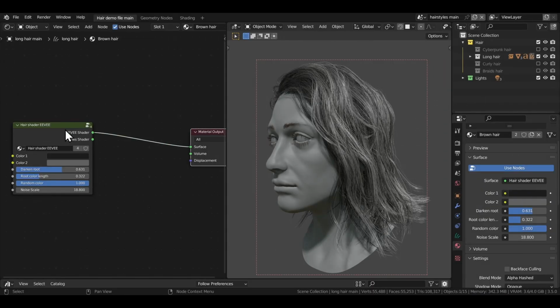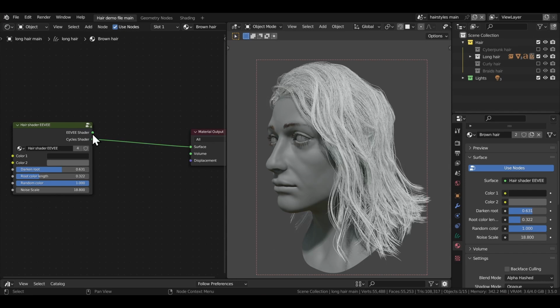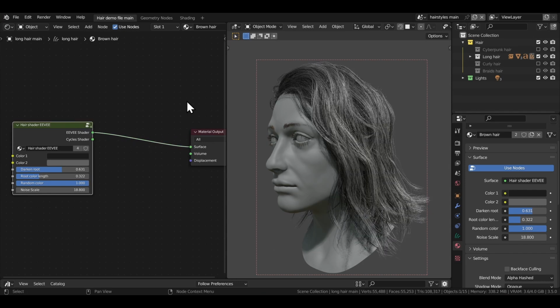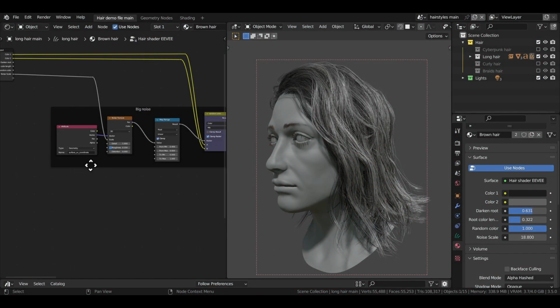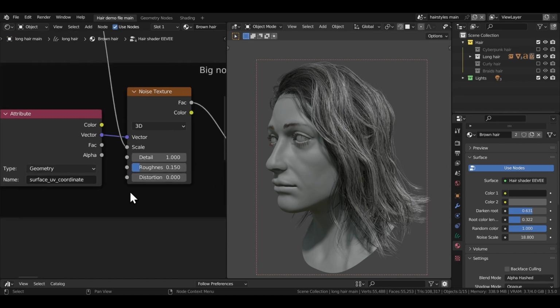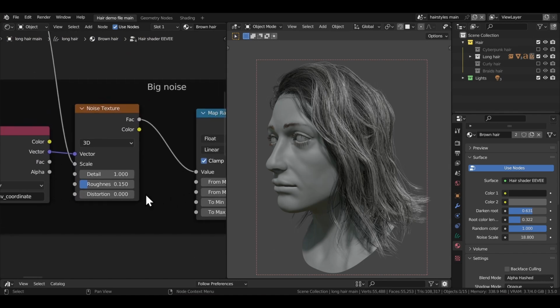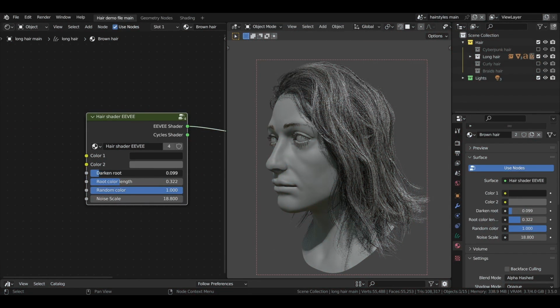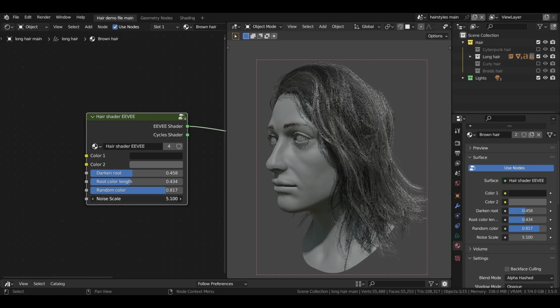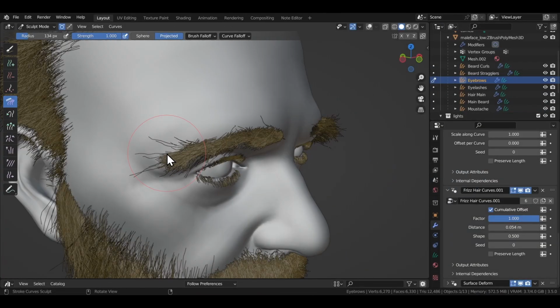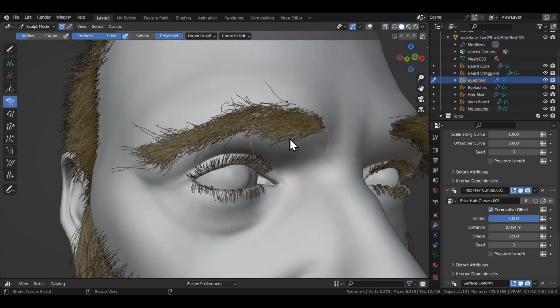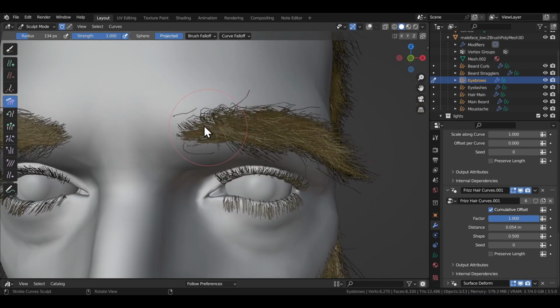If you look into the node setup, the Blender team have very graciously set up both an EEVEE compatible hair shader and a Cycles compatible hair shader. And it has a lot of things going on in it, but primarily they've added a procedural noise texture system onto the hair system that is allowing us to add 2 different hair color variations, and along with that some really handy options like darken root and random color and noise scale, which are also pretty fun to play around with. But do know that even with all these tools at your disposal, it is still your responsibility to make the hair system look good.